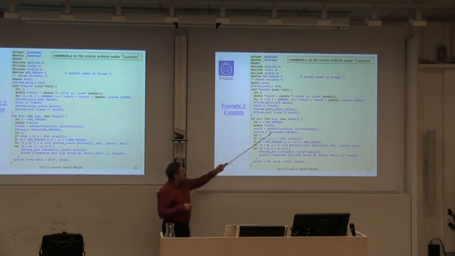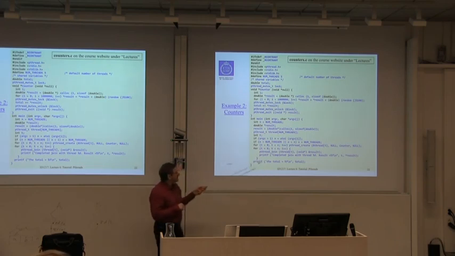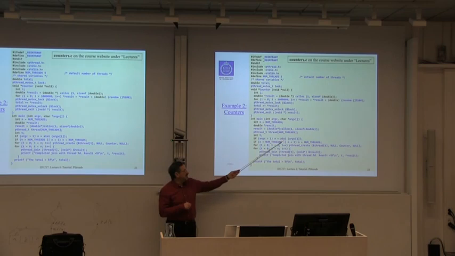So it allocates memory for the result. Maybe there is some inefficiency here, some redundancy, but that's just for the sake of illustration. Again, we are checking if there are any command line parameters. In this case, this is atoi, ASCII to integer. We convert this, and it should be n, the number of threads.